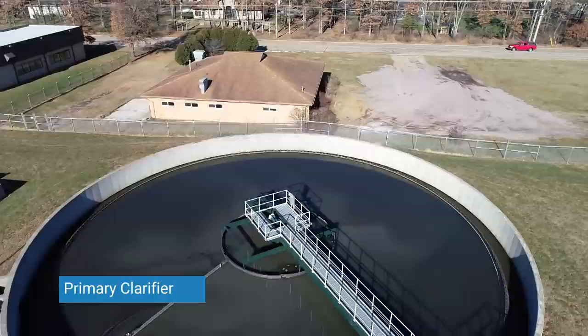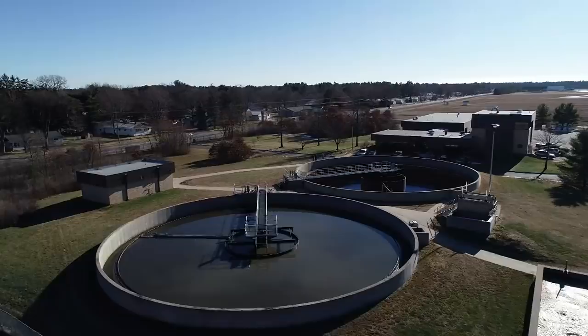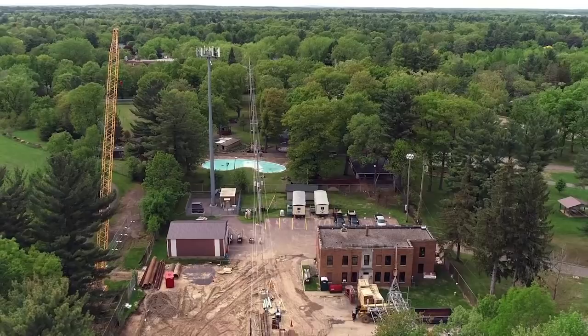I'll start with a little knowledge about how the wastewater gets to this facility. Throughout the city, each home discharges its sewage into a collection of underground pipes that flow mostly under the road and end up at this facility via different lift stations. The lift station takes the sewage after it flows by gravity, pumps it up, and allows it to flow by gravity again.